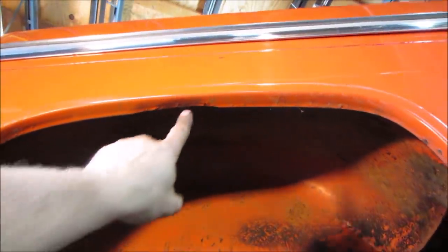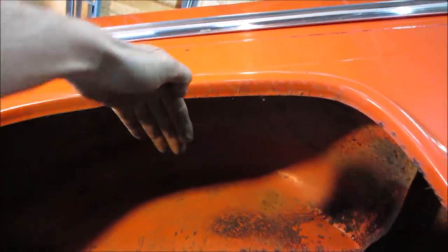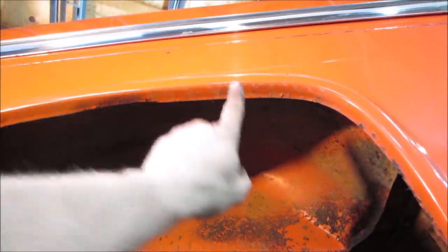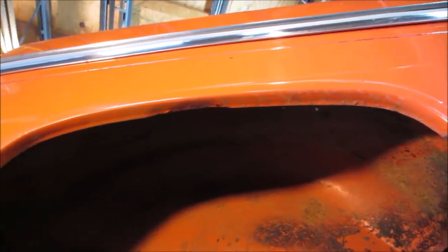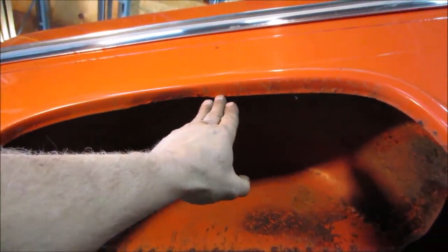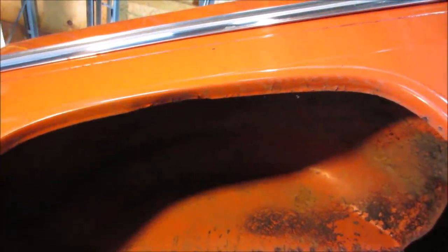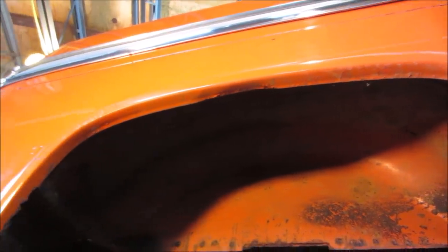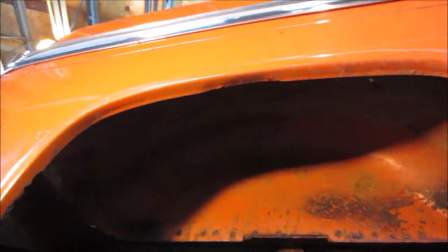Yeah, you can see where it made a dent right here, but again, it really wasn't influencing it that much. So I think if we can get the angle to taper up enough, and we only really need to go from here to here, the rest of it's not gonna hit anything anyway. I'm thinking you need to take a floor jack and like a 2x4, and we'll just kind of jack up and push on the lip or lift up on the lip, see if that'll do it for us. Unless you have any other thoughts. Let's give that a shot.